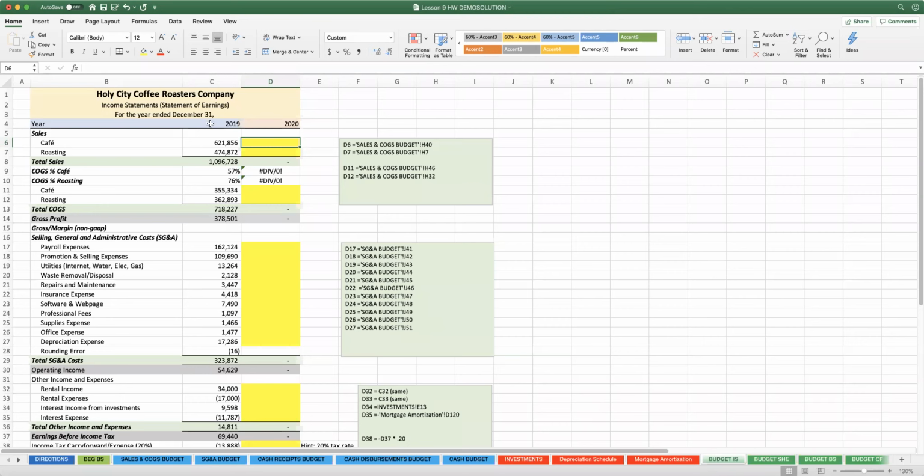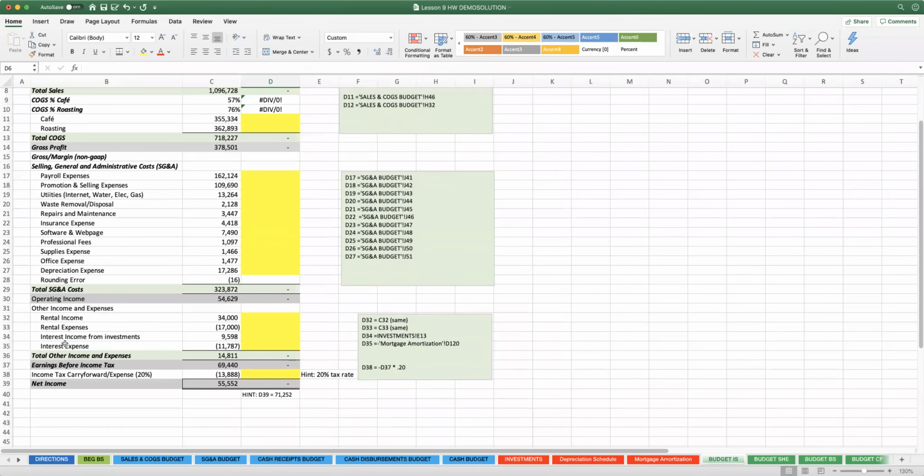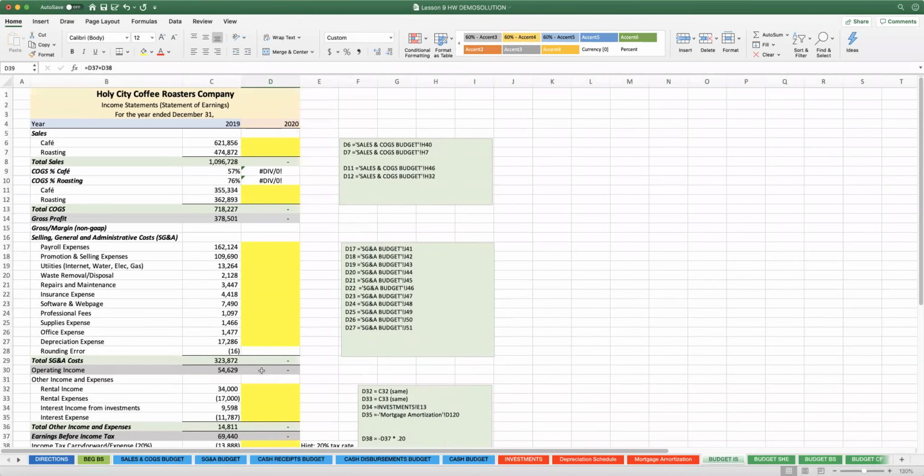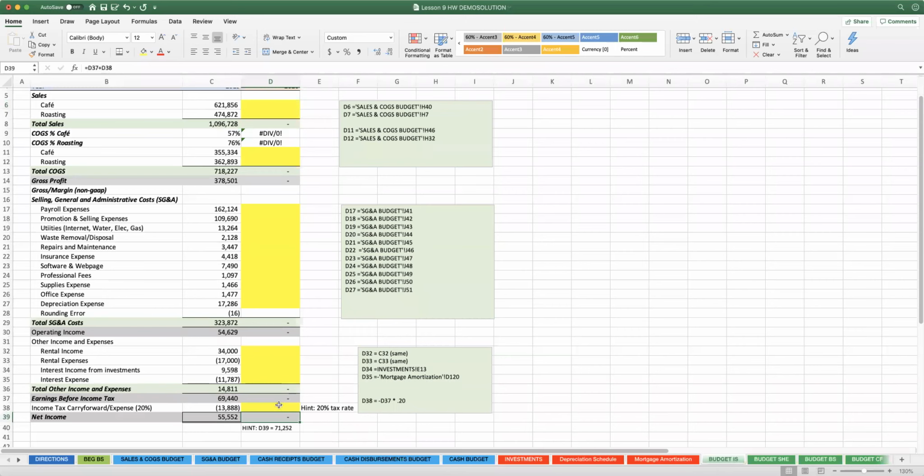Remember what your income statement is. This is the report that we use to collect information about our sales for the year and our costs for the year. So you see cost of goods sold and gross profit again, and you see all the SG&A expenses that we've incurred. You also have some other income and expense items as well as the income tax to get the profit for the year. So this is again going to be our forecasted profit. And I've entered right next to it the actuals from 2019, so we can see how reasonable this looks relative to what we had.